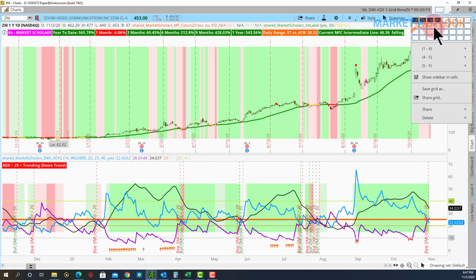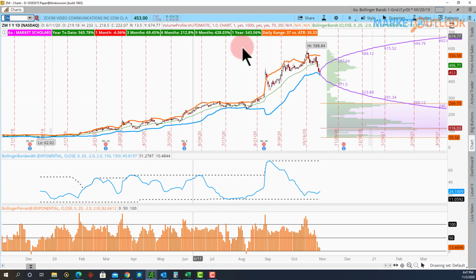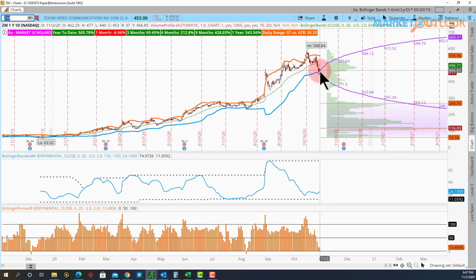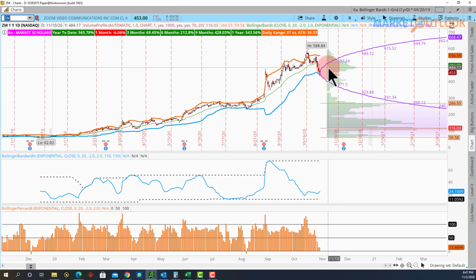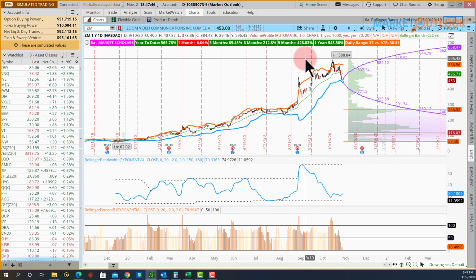In this case, looking at the Bollinger Bands, there is not a lot of support holding us up. So this is one of those stocks, you can see we're in the lower quartile of the bandwidth. This is one of those stocks where you break through support like we have in the last couple of days. You can see there's nothing nearly as big a volume node until you get all the way down to the value area. Now I don't think it will drop all the way down there, but there's nothing besides this little small area at 400 that could be holding it up going into November expiration.